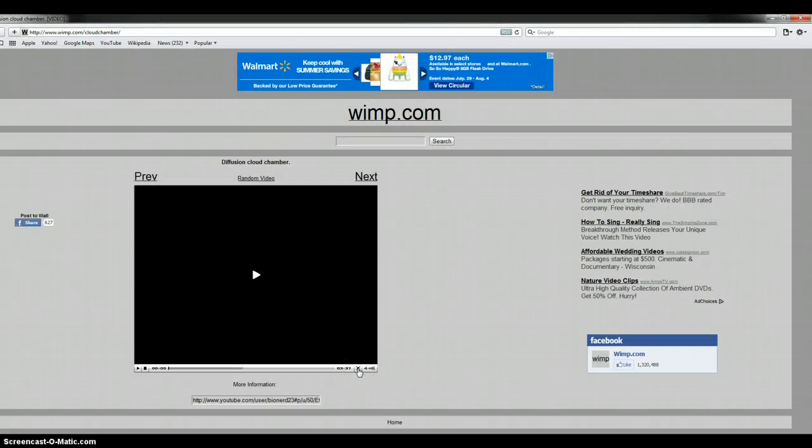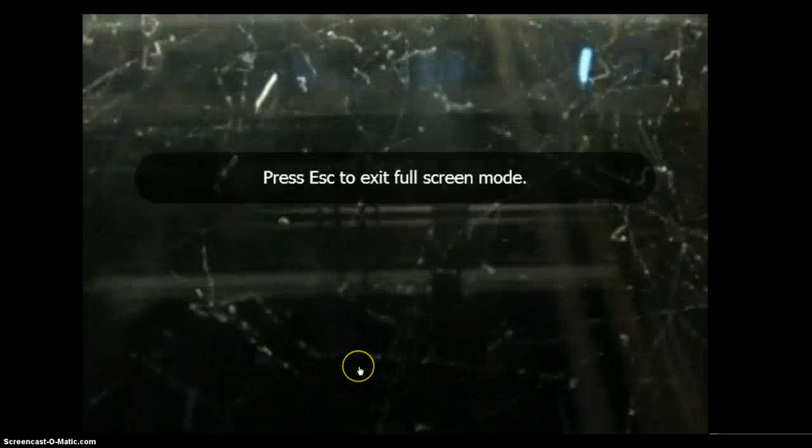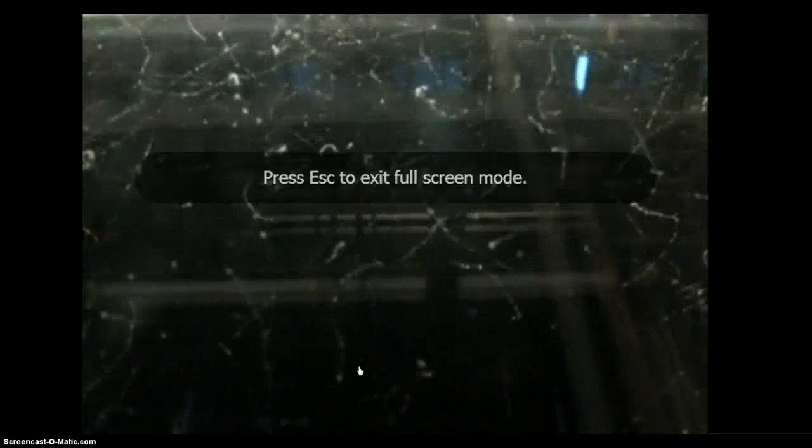Okay, we should be able to start it now. This is a diffusion cloud chamber. You can see particle radiation in it. The thick and short trails are from alpha radiation, and the long and thin ones are from beta radiation. It works by creating a large temperature gradient between the bottom and the top by effectively cooling the bottom and heating the top, and using alcohol vapors, that is usually isopropanol, to create a supersaturated environment on the bottom, while those cloud tracks are reusable, much like tracks from planes in the sky. What you can see here is just the natural background radiation that is all around you at any given time.